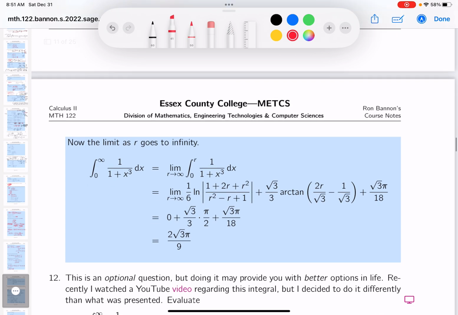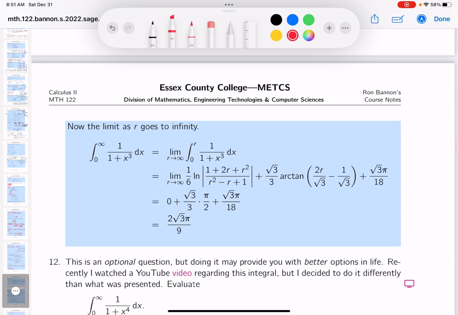Whoa, I've got to do the limit, this is crazy looking. Well, you know what? We did a lot of work to get there. Hopefully you did that work as well, looking through my work, and you're able to get this number over here. That's what we're hoping for. Thank you.